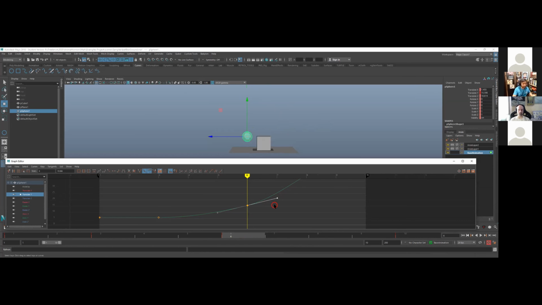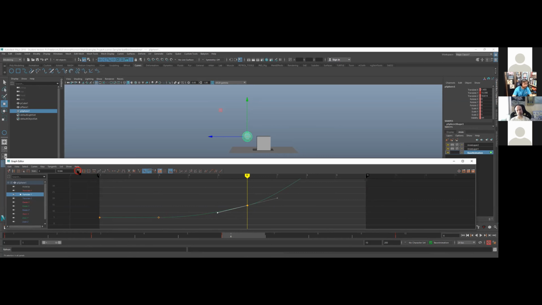with these tangent handles is you can separate them so they act independently of one another. So if we go to our tangents drop down right here, there is an in tangent and an out tangent. The in tangent would be this one. We are going into this tangent. And our out tangent would be this one. We are going out from this tangent.